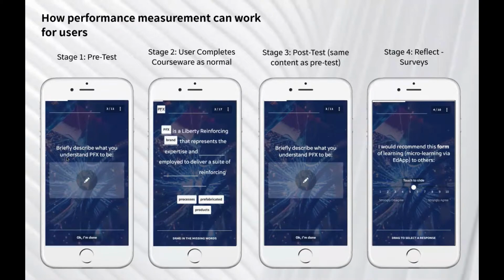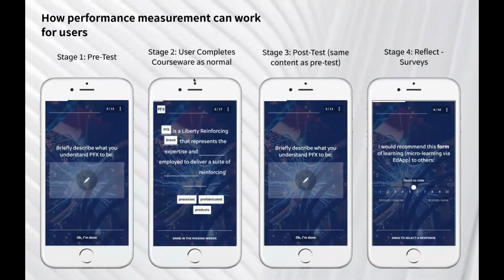So initially here in the pretest, we have just a free text question where we're asking learners to describe what they understand PFX to be. And they'll enter that response, press OK, I'm done. And then their data will be recorded, and the administrator will be able to see that in the management portal, export that, and analyze that data later.